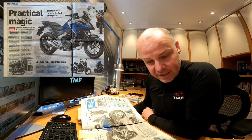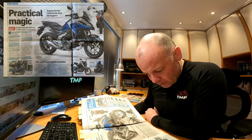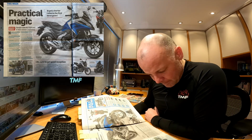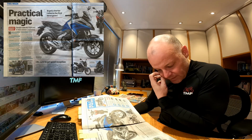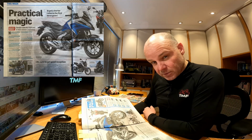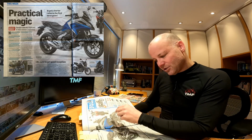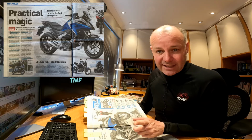They made that even better, so it's a super practical bike. Good alternative to a twist and go scooter if you want something that looks more motorbikey. What else does it say here? The NC750 should be around £7,500 or £8,000 with DCT. Again, if you just want a good, honest, super reliable, super frugal, super practical bike to ride to work every day, will never let you down, do think of the NC750X and get the DCT version.